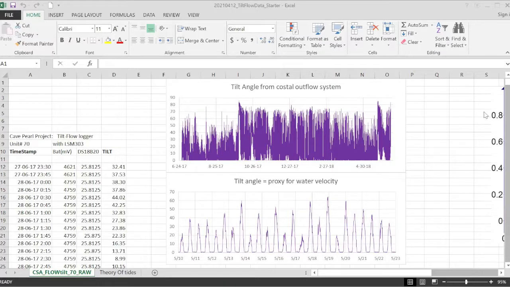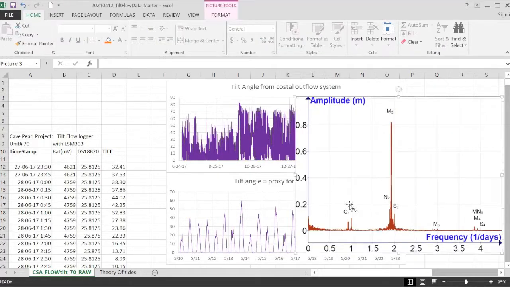Anyway, we have a fundamentally tide-driven system. And if I go to the Wikipedia page on theory of tides, there's this lovely image of a Fourier transform done on tidal data with that water level measurement that I was talking about. And the thing that's important about this is these frequencies form a very recognizable signature. Here we have the largest lunar semidiurnal constituent and the largest solar semidiurnal. And the solar is right on the 2 cycles per day line, whereas the lunar is just under 2 cycles per day because the moon is orbiting the Earth in the same direction that it rotates. And so a given location on the surface takes about another 50 minutes or so to catch up to the moon. And so there's slightly lower than 2 cycles per day.